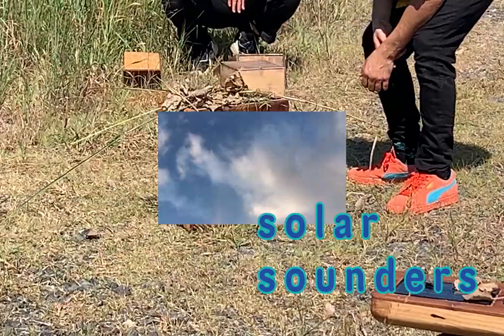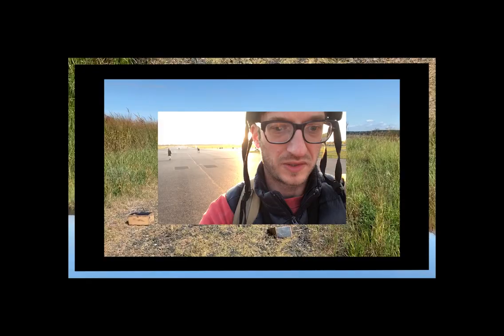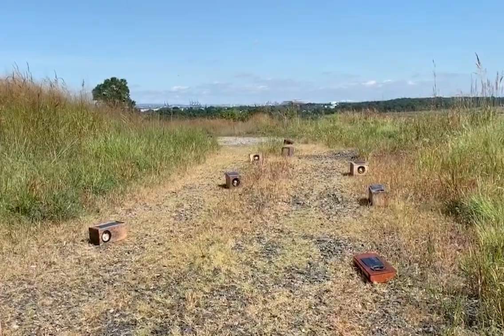A solar sounder is a synthesizer played by sunlight. It works opposite from just about every other circuit you might encounter. Solar sounders have no batteries and no knobs. Instead, its speaker output is governed by sunlight, powering an internal synthesizer that is designed to work with an ever-fluctuating power source. The goal is not to conserve charge, but to make music.